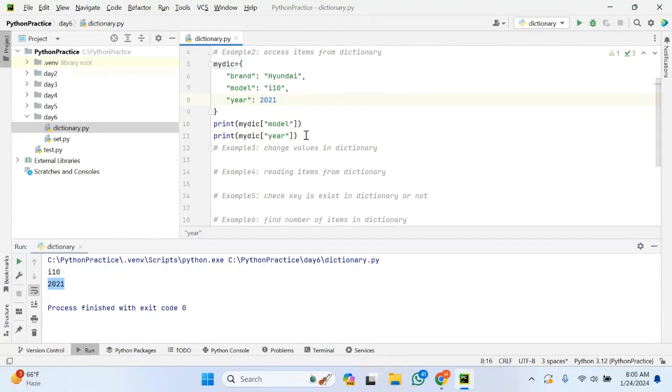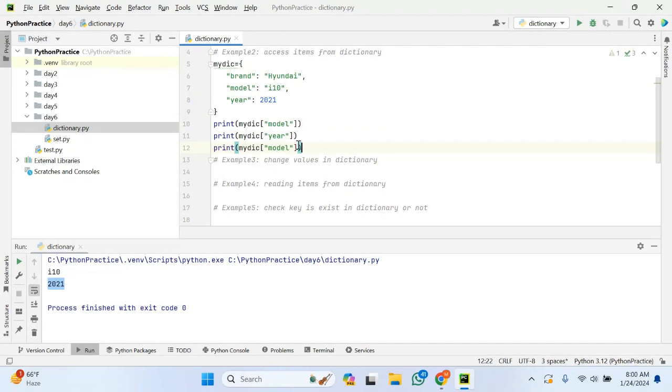And there is another way, by using get. Let me define this: dictionary dot get. By using the get function, I can access items from the dictionary. What can I specify to this get function? Similarly, you specify the key.